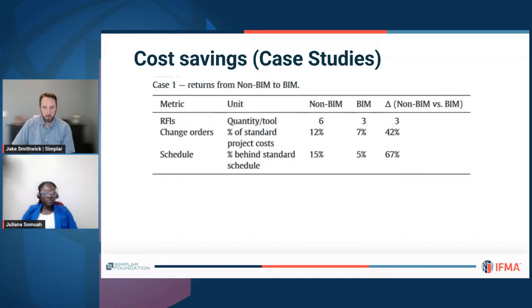Now, again, folks, I don't want to oversell this. This is a limited use case study of what this data represents. But what it does represent is that if you have a coordinated model and you're looking to renovate a facility and everybody's looking at the same information, we have a better perspective about what that is going to look like. That data can be really beneficial for us in how we look at that.